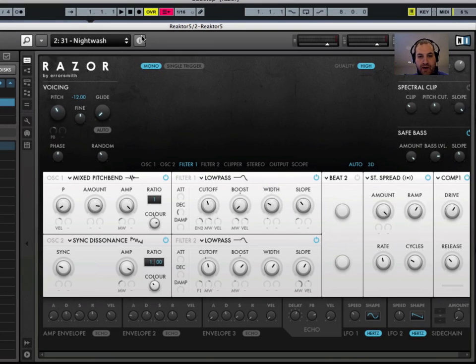So the wonderful thing about additive synthesis is that it offers us a level of clarity that is really extraordinary, a level of detail and a level of control that you would be hard pressed to find anywhere else. I'm going to play briefly this snapshot, which is called Night Wash. I will open and close the filter just so you get a sense of the detail and the precision that's involved here.